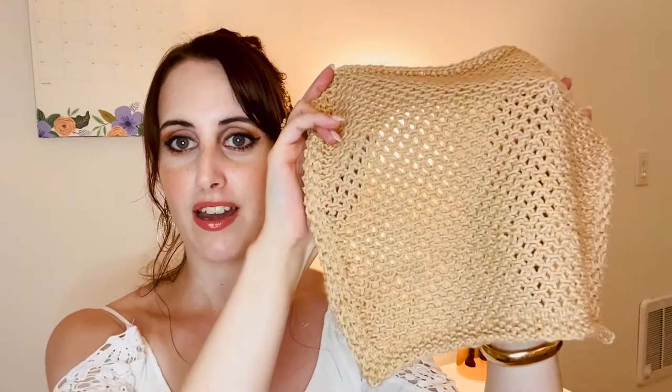This is what the washcloth looks like — here's the finished product. It's about 11 by 11, so it's a good-size washcloth. It features the seed slip stitch as the border, and the loop pattern stitch as the main portion, creating a really pretty mesh pattern effect. I like to use it to wash my face at night, though you could also use it for dishes. The yarn is a cotton yarn by KnitPicks — their Dishie yarn in the colorway Linen. They have lots of different colors to choose from.